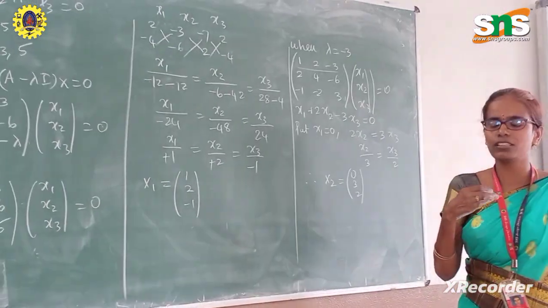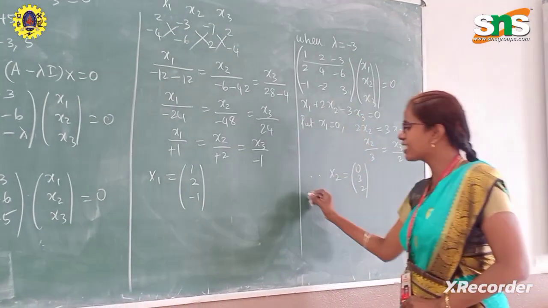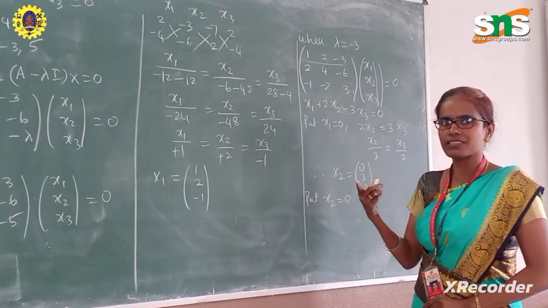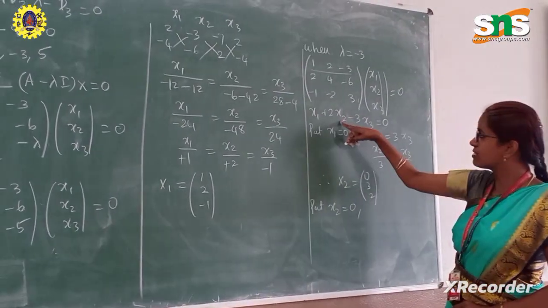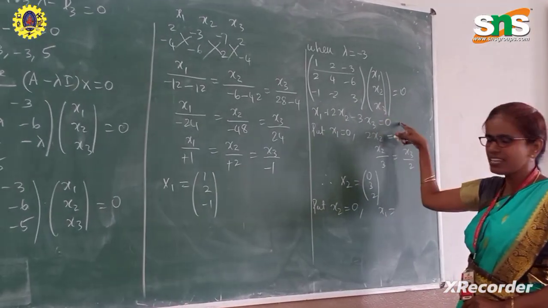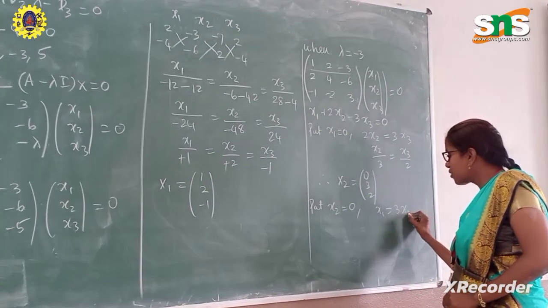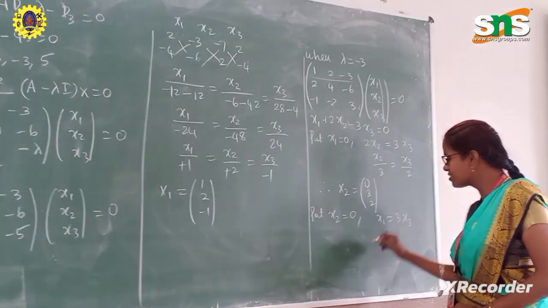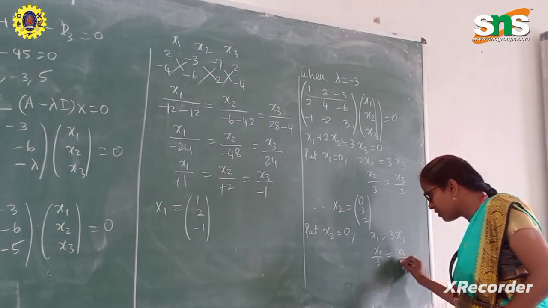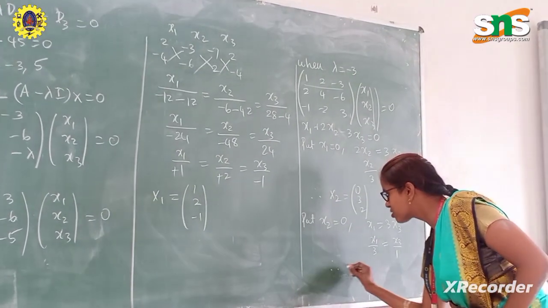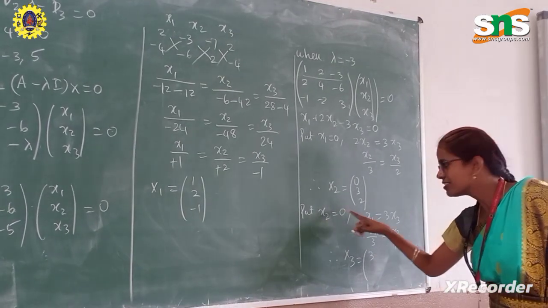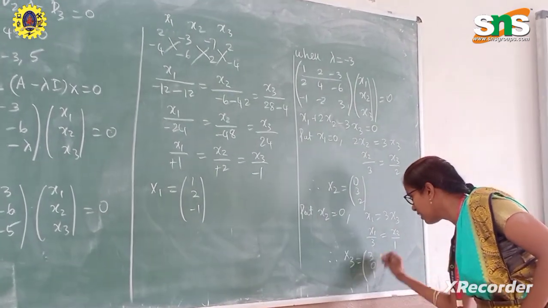If it is the same equation, we go for the next substitution, which is x2 as 0, because two eigenvalues are repeated. So put x2 as 0, which eliminates this term, and write x1 and bring this term to the right, which becomes 3x3. We need to write in terms of the ratio. So just bring this term to the left. 3, and x3 by, there is no value, so we take the value as 1. What is x3? Yes, x1 is what? 3, x2 is 0, x3 is 1.